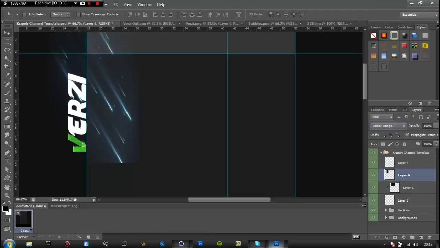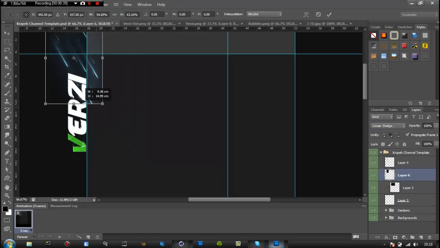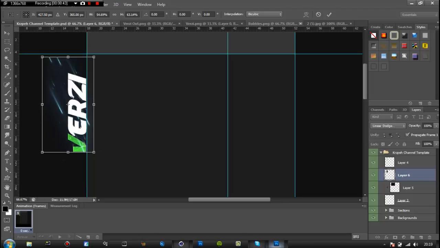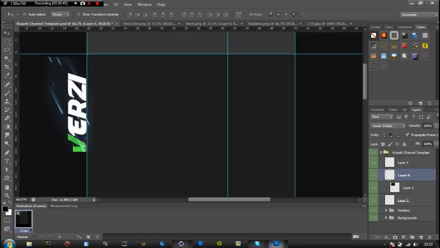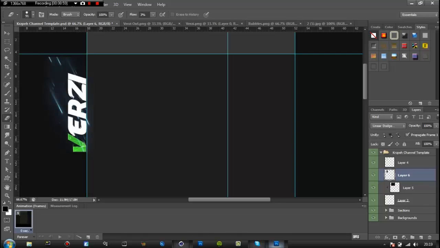So linear dodge, add, and you can see the edges, so just shorten it down to about the size of the text, and that looks awesome. And click check and untick it again, as you can see. Get the rubber, change the opacity to 100 and the flow to 3, because if you don't have it on 100 it's just going to rub out the whole thing. And change it down to a little smaller than that, yeah, that'll do. And just rub out the edge.